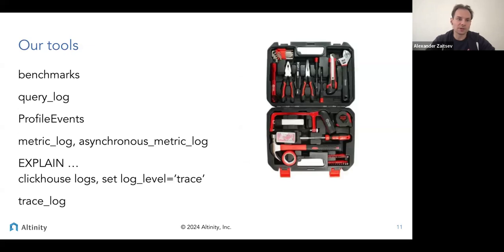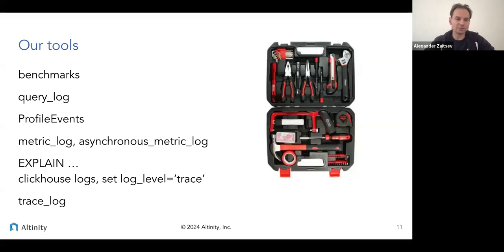And what tools do you have in order to tune your queries and understand what's going on? First and foremost, this is benchmarks. So you always need to benchmark your query. You need to compare the query before and after optimizations. And this is the only way to understand if you're making progress or not.